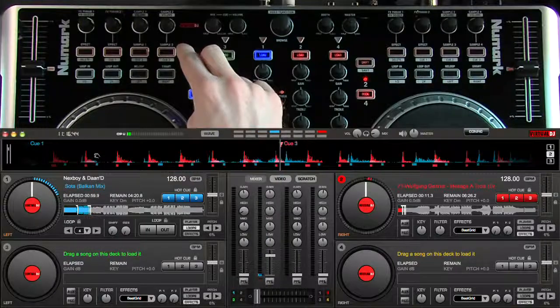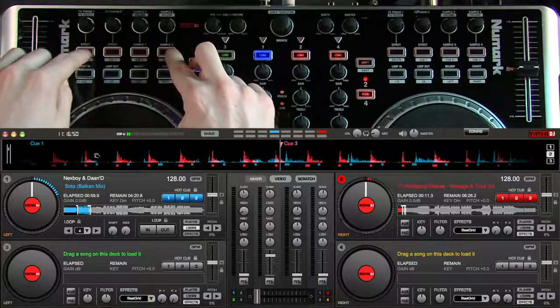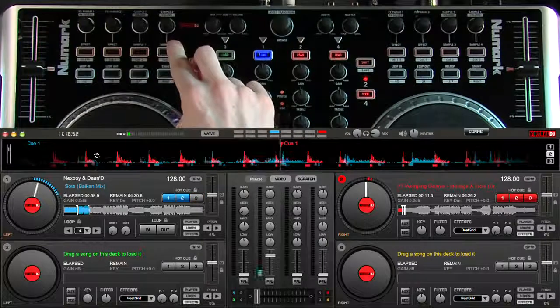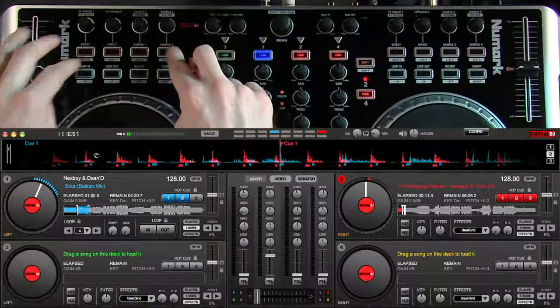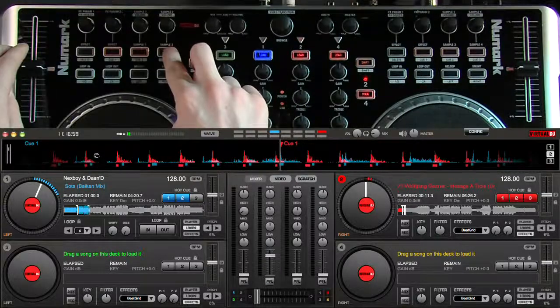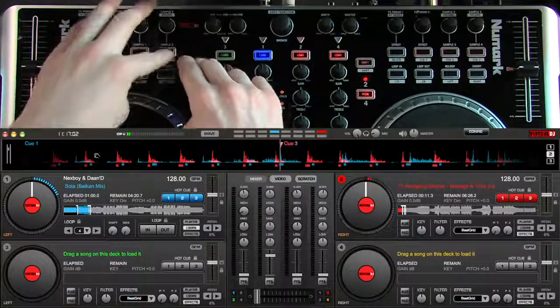If I press the Q button, we're going to hop right back to cue number 3, and then we can fix that right here. So we're going to delete cue number 3, and then just roll the record up to the point where the beat starts. Then we're going to press the Q button, and then we should be rolling right on the beat.